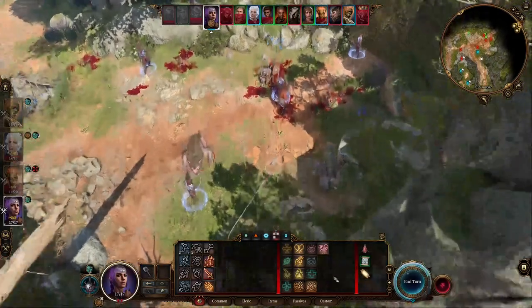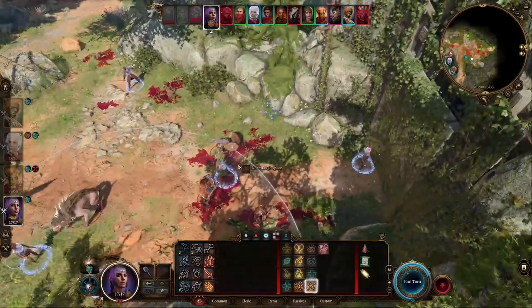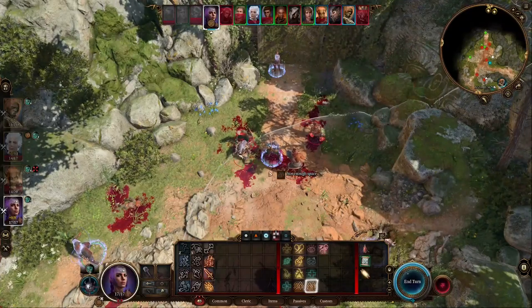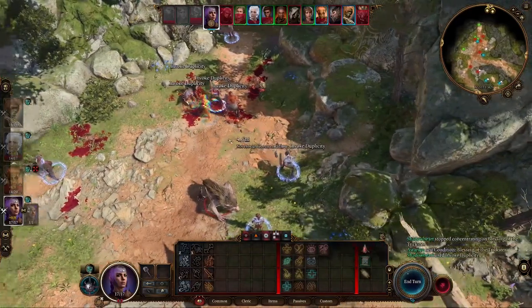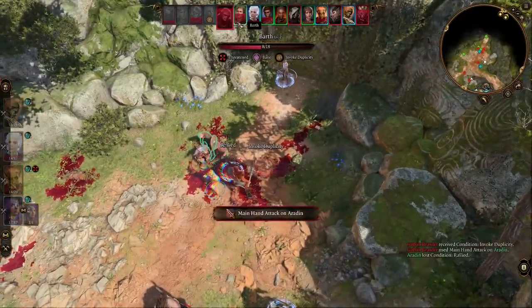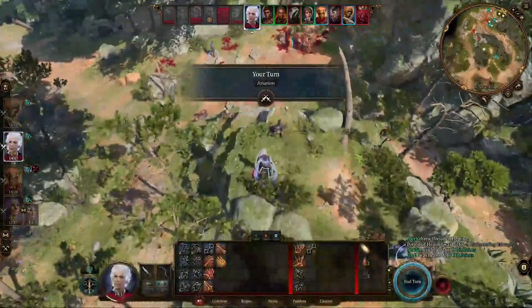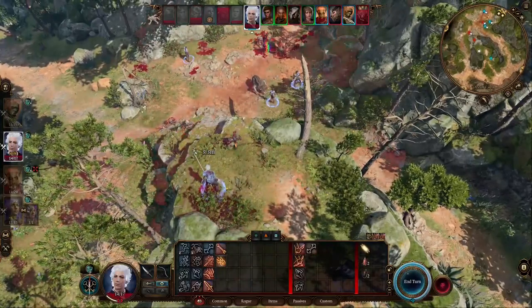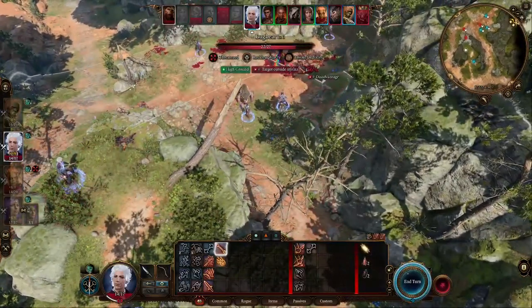On I go. Okay. I don't want to do this. Looks great. We all appreciate that Shadow Heart. The teamwork. Then let's see here.